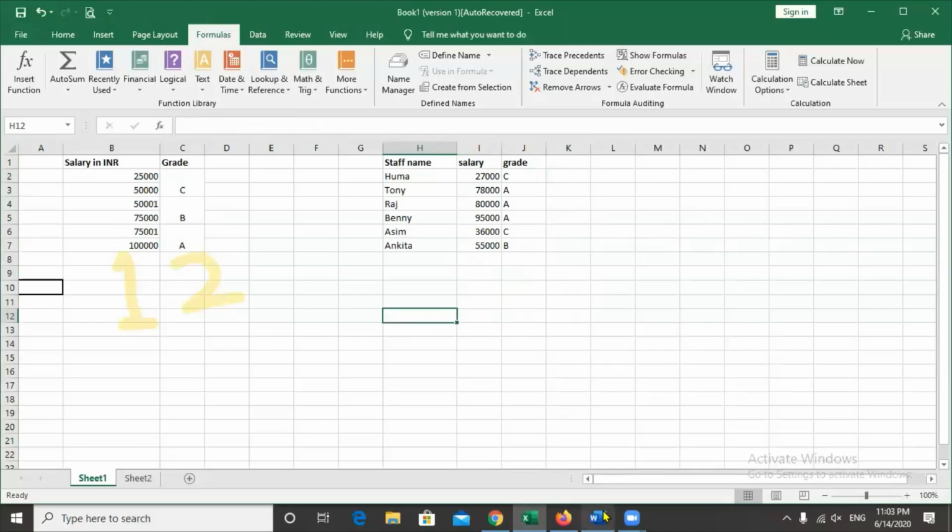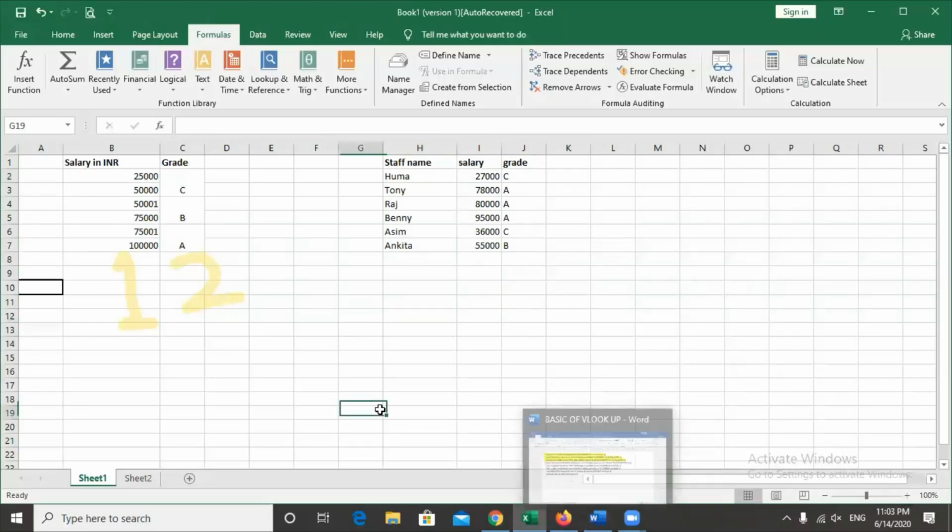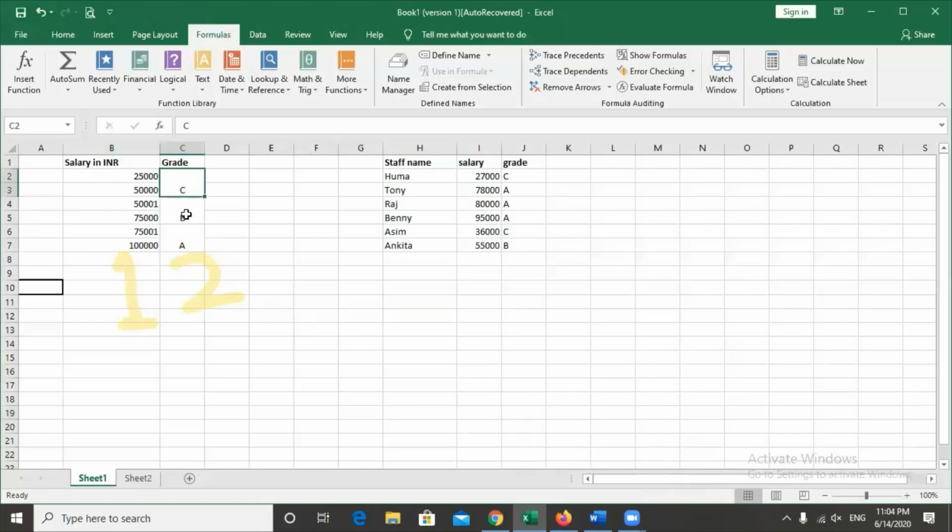So we have done with this. We have used a true argument. Just remember, I'll repeat it again. For the true argument, your column should be in ascending format, and we use this true argument to find the range of data. If you want to find a range, then you can use this true argument. If it is false, it will find the exact match. So that is the basic difference between a false argument and a true argument.